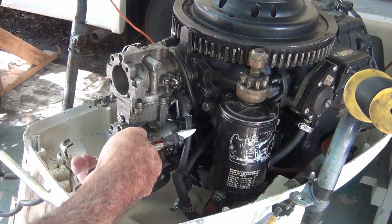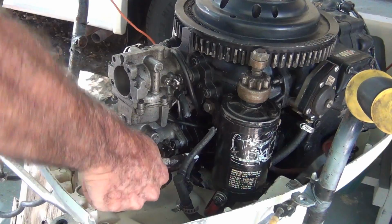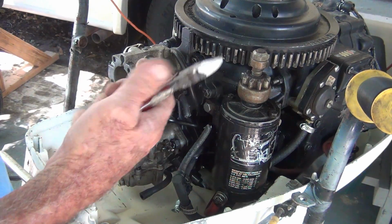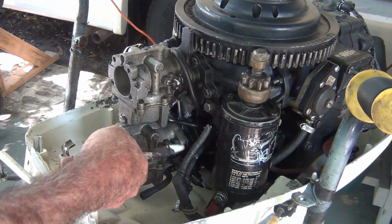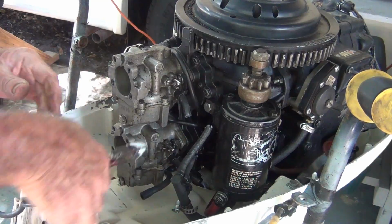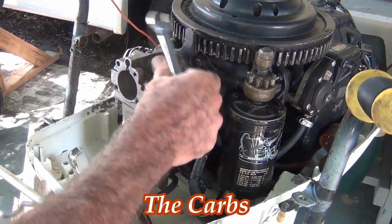Cut these babies off because they're stiff as a board. Good God. I think I've had these wire cutters since I was about 15. And they ain't sharp no more. Come on. Carb number 1.